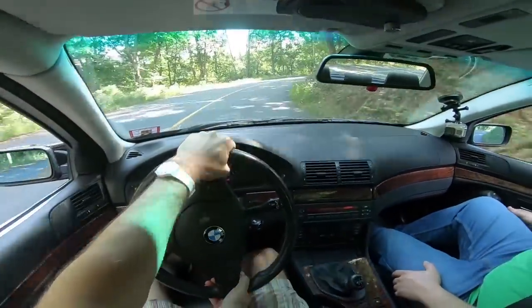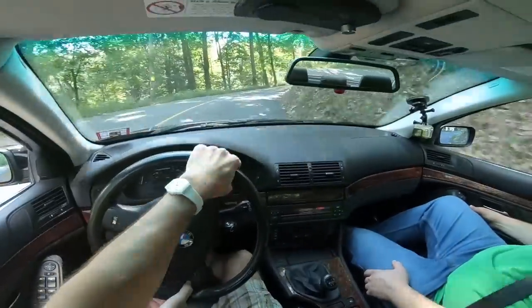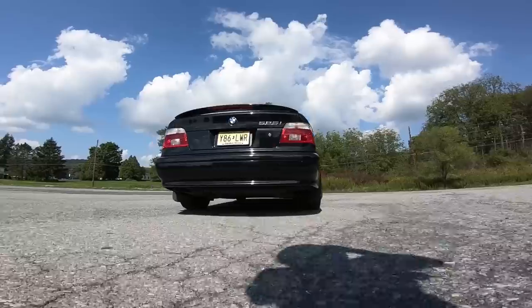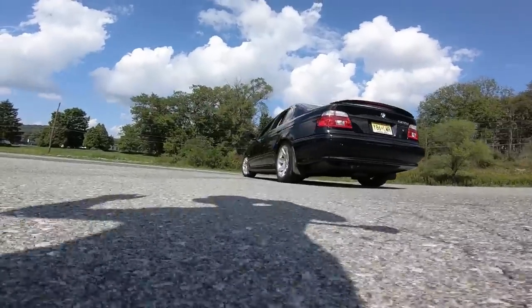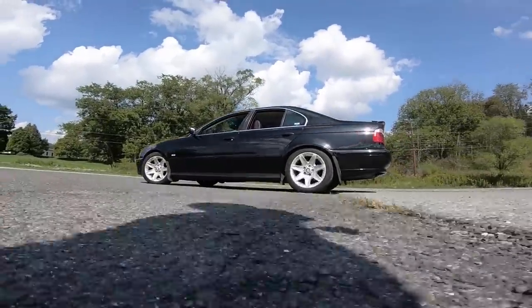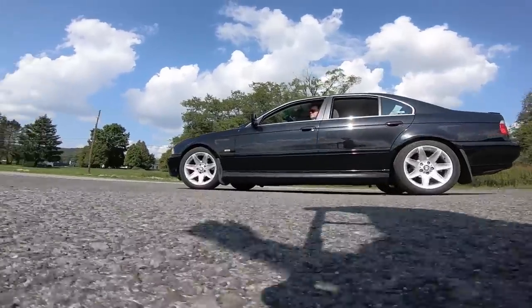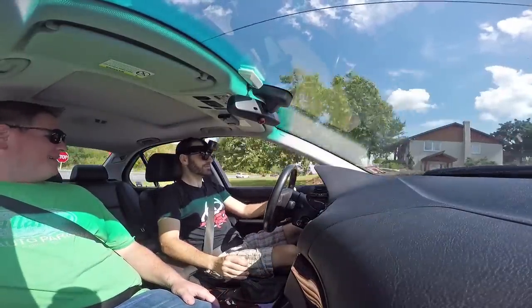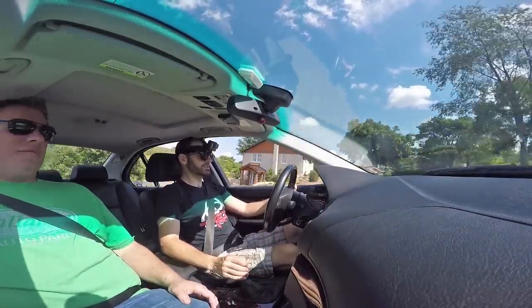And I know those are general terms, but few cars... I love the crap on BMWs. You hear me censor myself. I love the crap on BMWs because they're so full of themselves. They take themselves so seriously. But gosh darn it, when they get something right, they really get it right. This is fun to just shift at the speed limit and just find the apex on back roads.